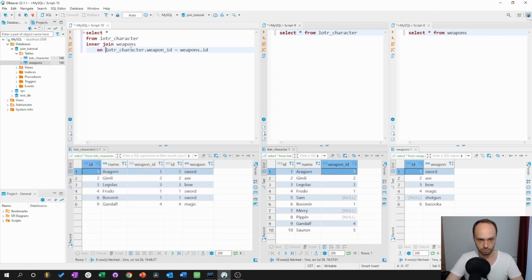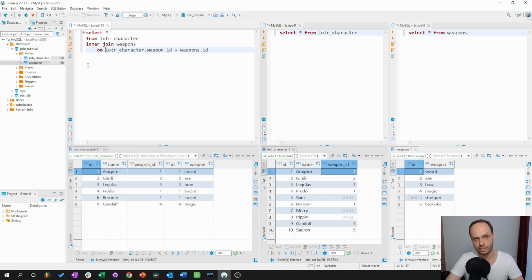And now we have it. Now you can see that we have the weapon ID exactly matching the ID in the other table. And you can already see what happened. The inner join gave us the result where we have the data from two tables joined together in one single table.